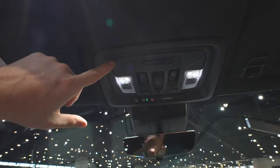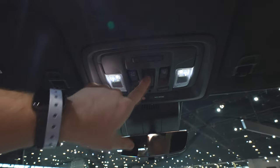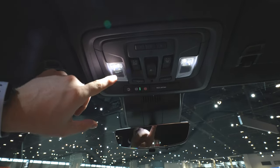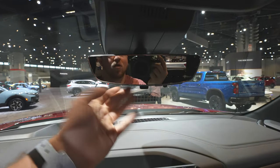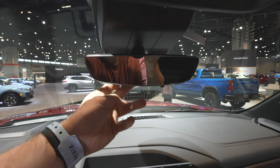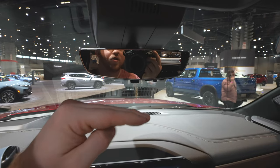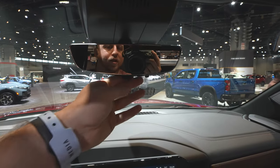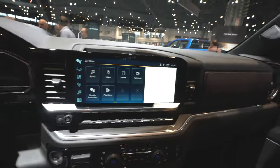Coming up top, the vanity mirrors are LED-lit for both passenger and driver. On the headliner, there's a three-door universal garage remote, power sliding window control, single-pane sunroof control, and all LED dome and map light master controls. Right here we have the video camera rear-view mirror — in regular position it's a standard mirror, but flick it forward and it becomes a camera. You can control brightness, vertical angle, and zoom level, then flick it back to use as a mirror again.